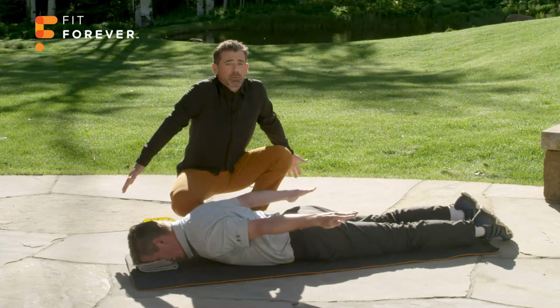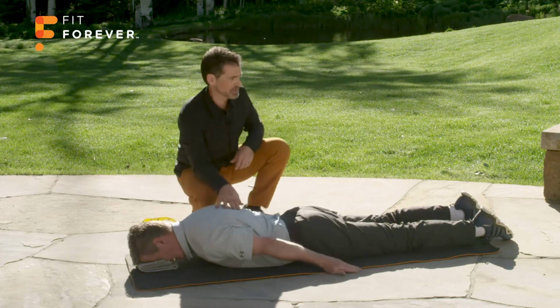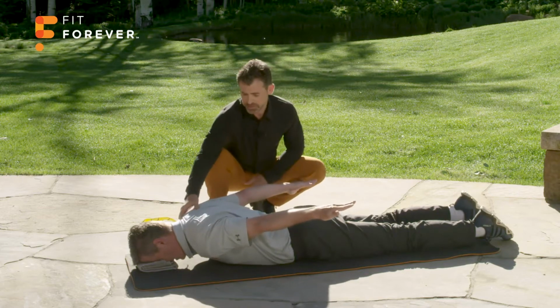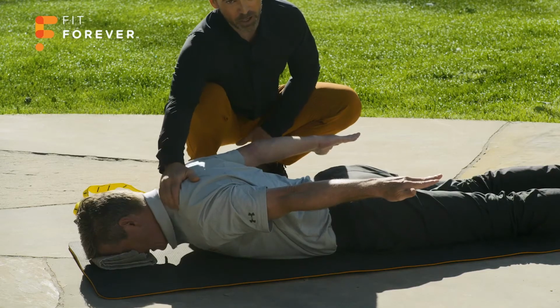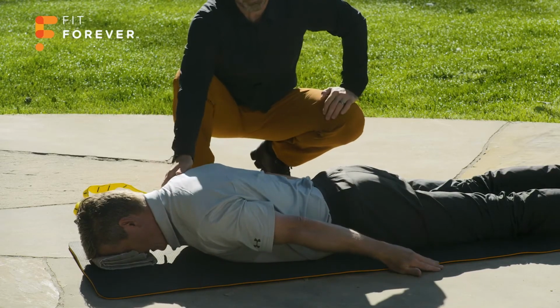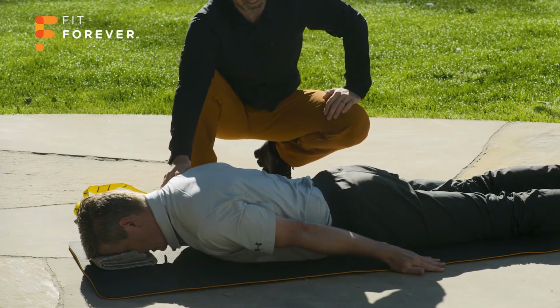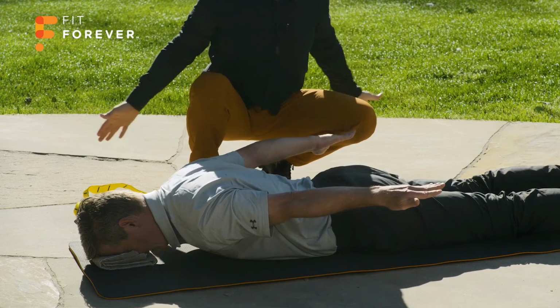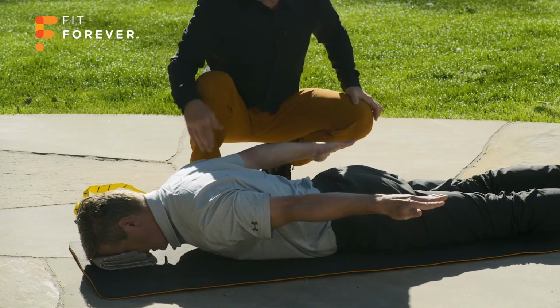We don't want the upper traps engaged. Relax. 2 more. These muscles right here should be soft, which they are on Tony. If you're feeling your shoulders come up towards your ears, stop, reset, try this again. If you can't bring your hands off the ground without these coming up, then just make the contraction, leaving your hands on the ground. Great, Tony.